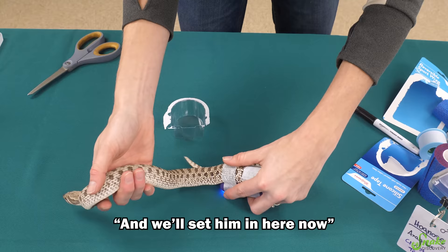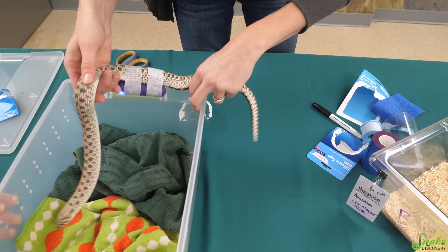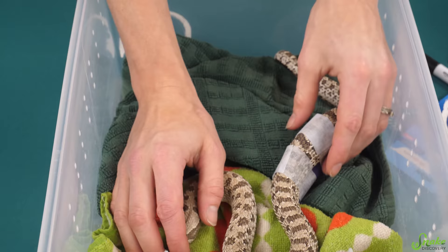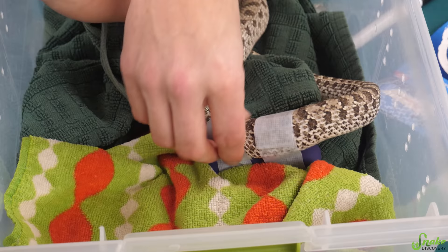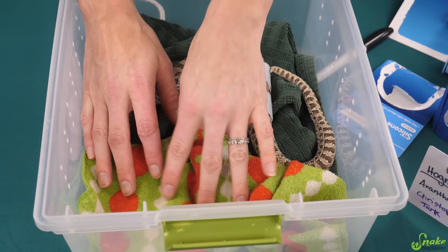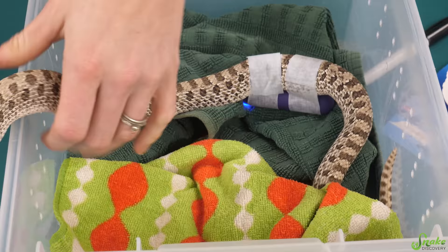Now we just turn it on. We'll set him in here because that's what towels are for. What we're doing is setting him in here so it doesn't vibrate against a hard surface. He has a little bit of cushion, but it'll still vibrate against his belly — at least it won't be bouncing off the ground. So now we're just going to let it sit. The towels are what the case study with the tortoise used too. Give him five minutes with the massager and we'll come back.